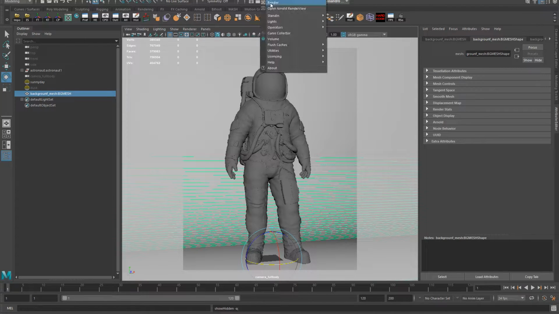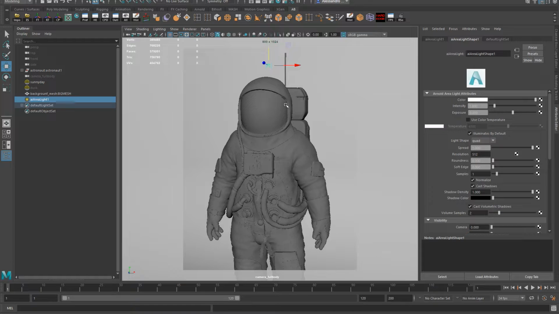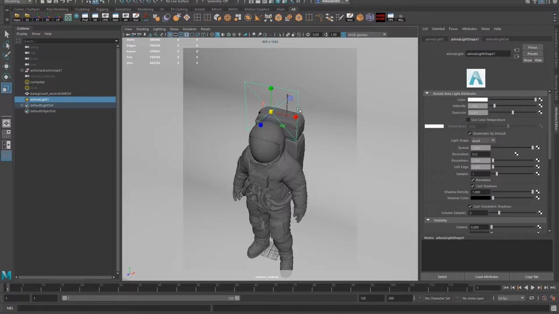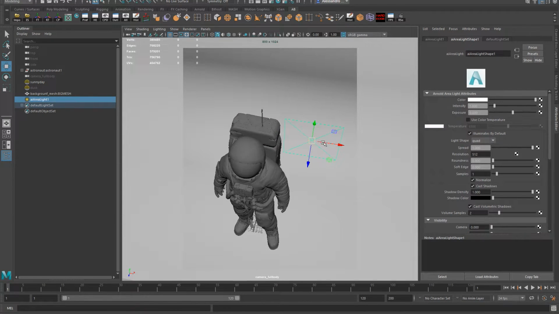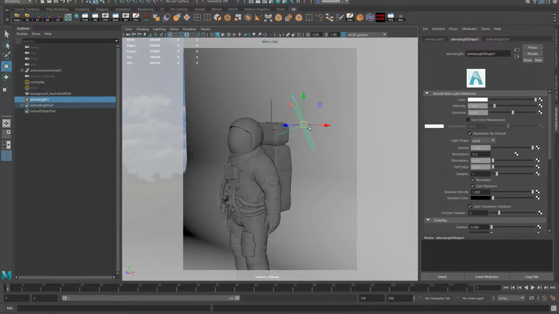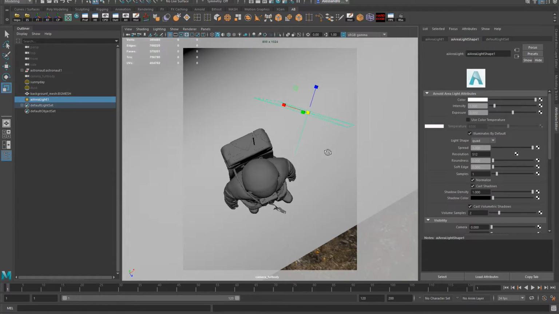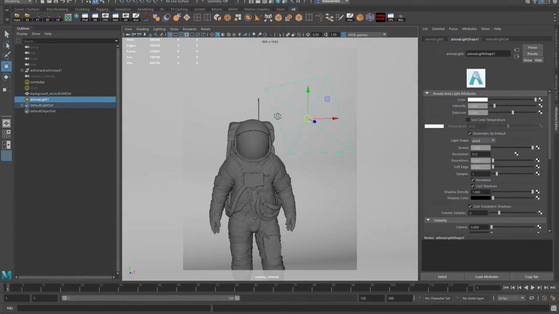So let's do that. Let's go to Arnold, Lights, Area Light, scale of my scene. It's pretty big, so we want to scale up the newly created area light, and we want to position it in the back, more or less at this angle, just like a reflector, the kind of reflectors that they use in studio lighting.